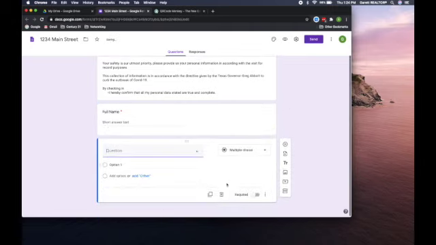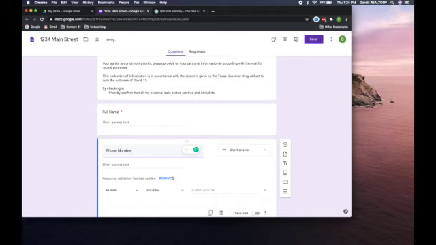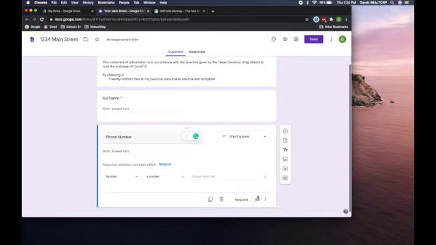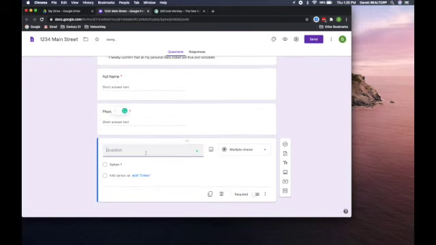Next, click on the icon with the plus sign in it. We'll be adding another question. Now we'll be asking for a phone number. Again, if it does not change automatically, go down to the pull down menu. This question will also add a validation. We can leave that alone. Again, let's make this one a requirement and now add another question.